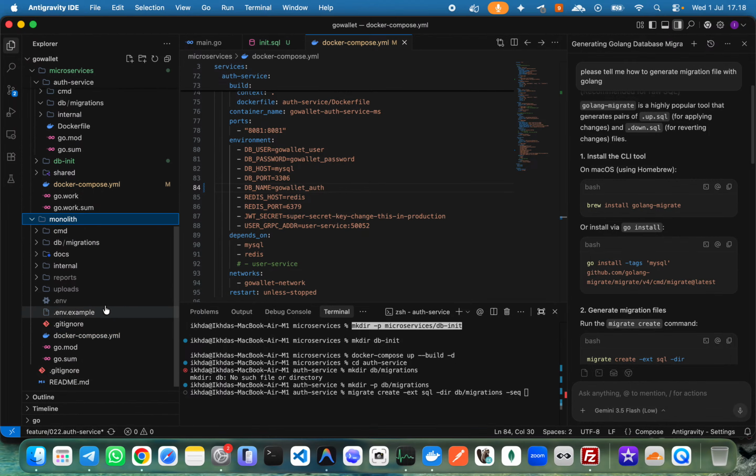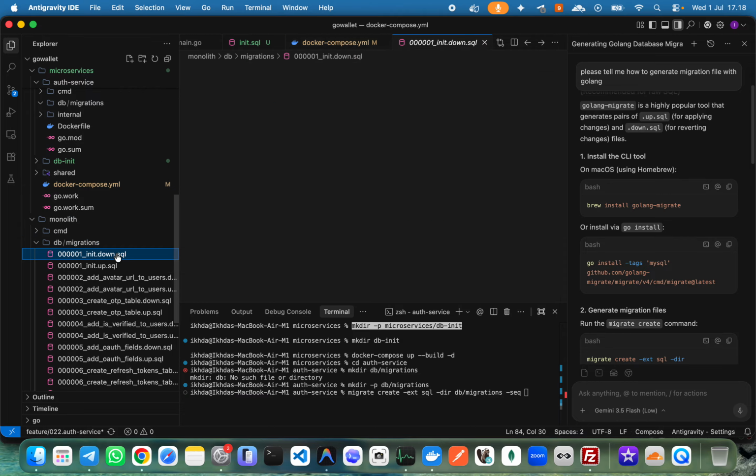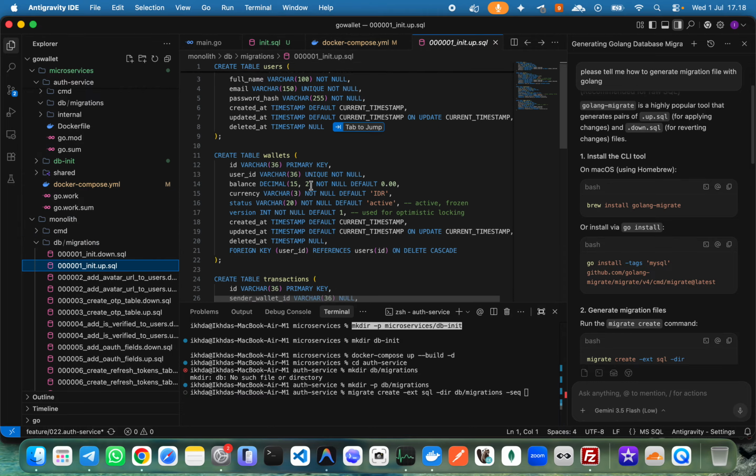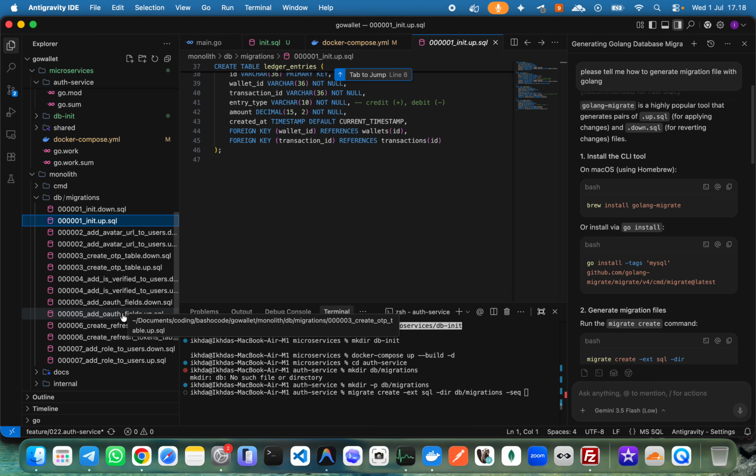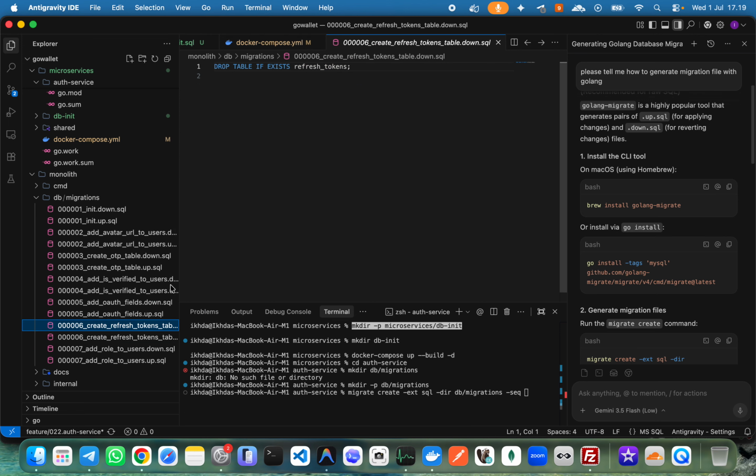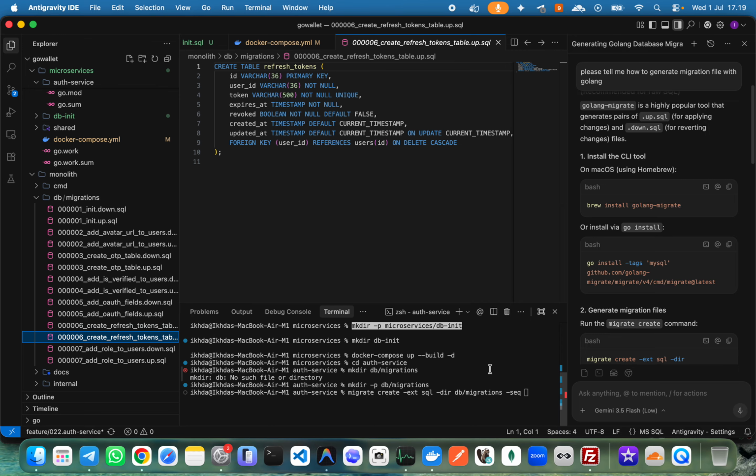In here I think we need, first, refresh token. Create refresh tokens table.